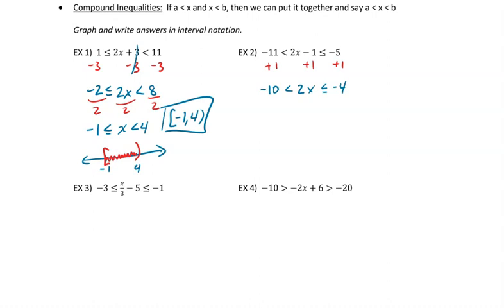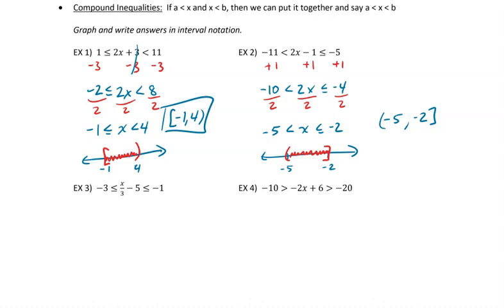All right, we have 2x in the middle. How would we get rid of 2? We would divide by it. So again, just do that on all 3 sides. So we got negative 5 is less than x is less than or equal to negative 2. All right, so if we put that on a graph, we got negative 5, negative 2. We shade in the middle with a parentheses on negative 5 and a bracket on negative 2. So our interval notation is going to be negative 5 with parentheses to negative 2 with a bracket.